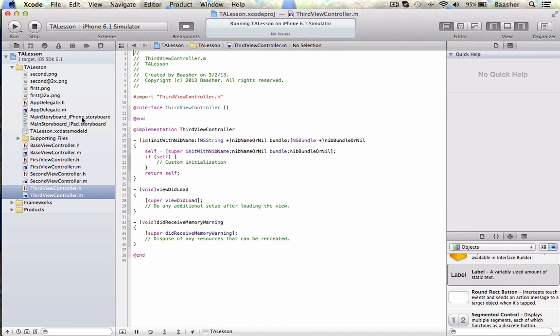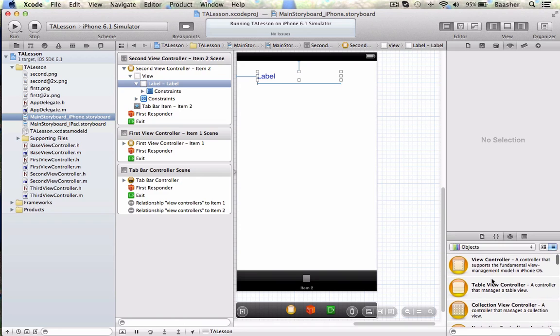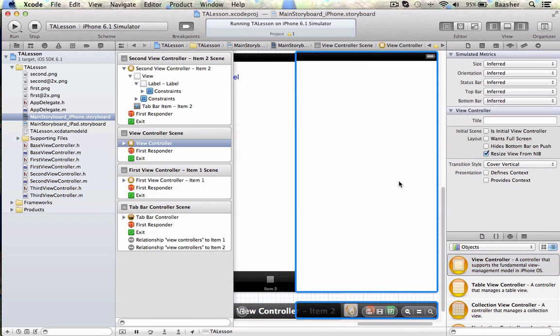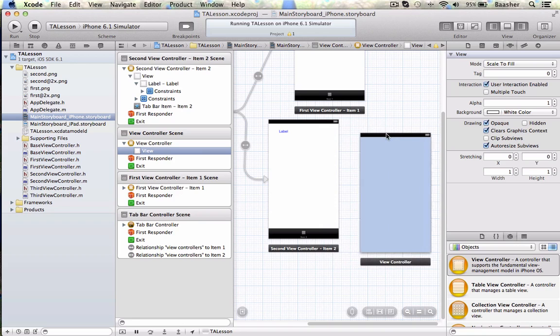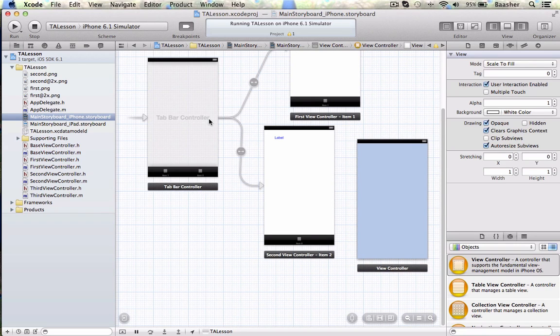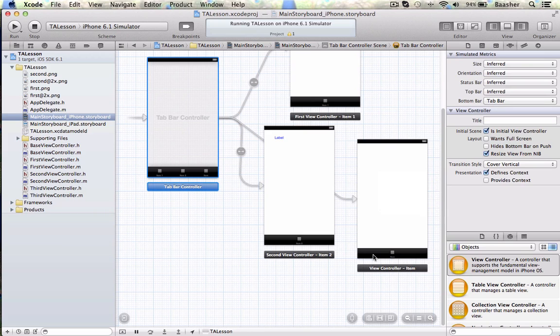Now I can jump to iPhone app. I need a view controller. Drag a little bit to the side, close this, control click, drag, let go, view controller type. It knows automatically what it is.